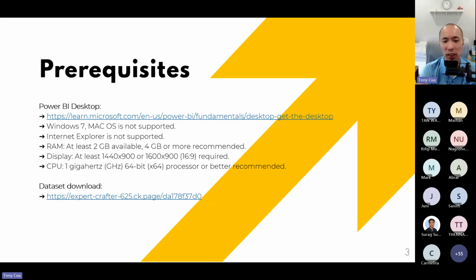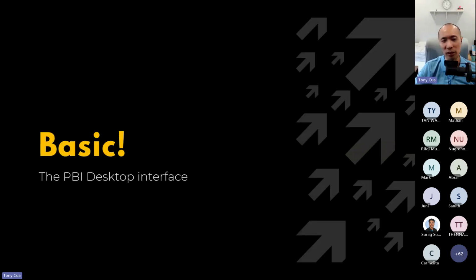As far as RAM and display, the standard requirements are 4 GB and above, a 900 pixel screen and above, and a 1 GHz CPU and above. Now, if you want to follow along with the discussion we're going to have in a few minutes, you may download the dataset. I pasted that in chat. I will be walking you through the actual Excel file. If you can download it, good. If you cannot, no worries as well.